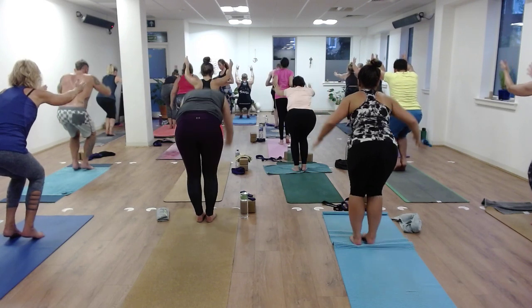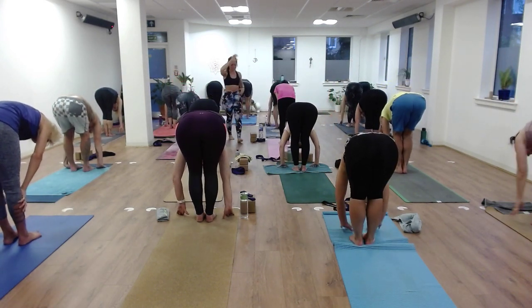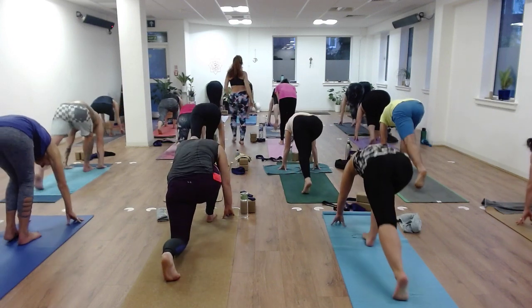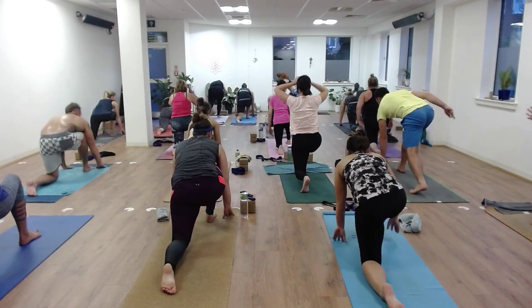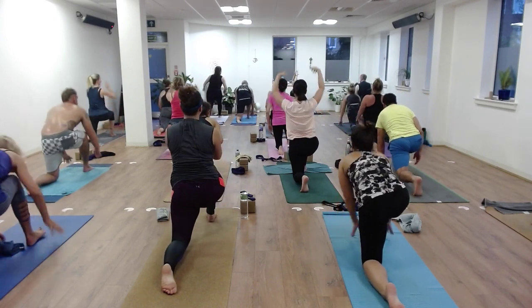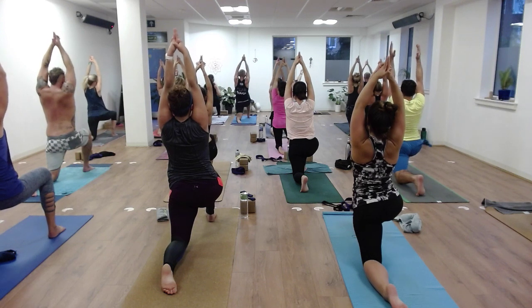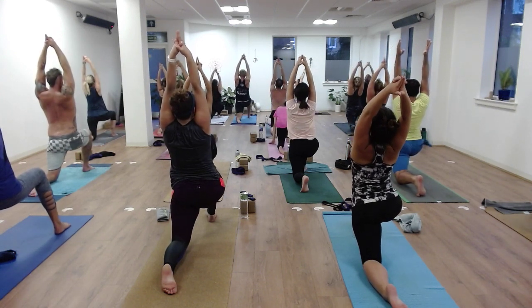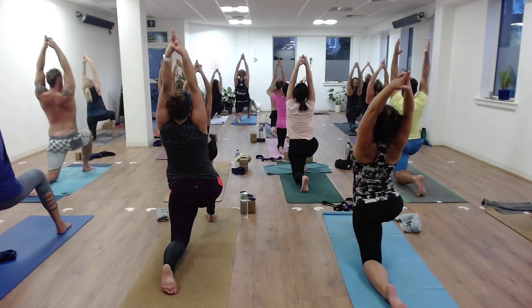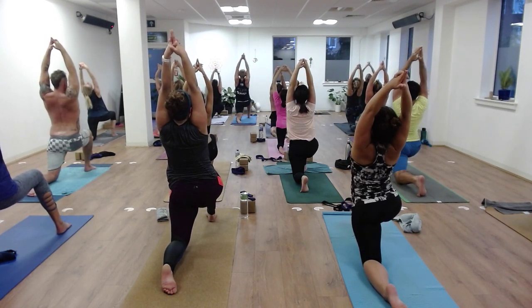Exhale, forward fold. Release. Left foot steps back into your crescent lunge. Lower the back knee down. Good. Kind of move the hands. Inhale. Reach up with the arms. Interlace all the fingers apart from index finger. On the exhale, leaning back. Inhale. Lengthen. Reach up through the tips of the fingers. On the exhale, lean back. Breathe in. Exhale. Hands to the floor.